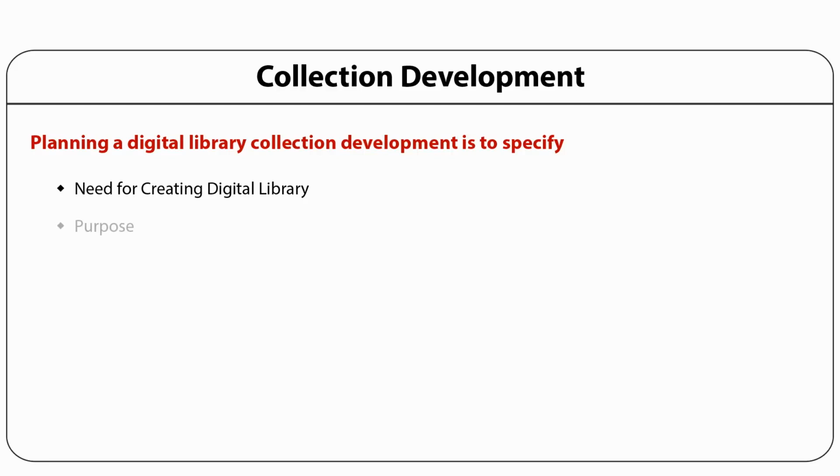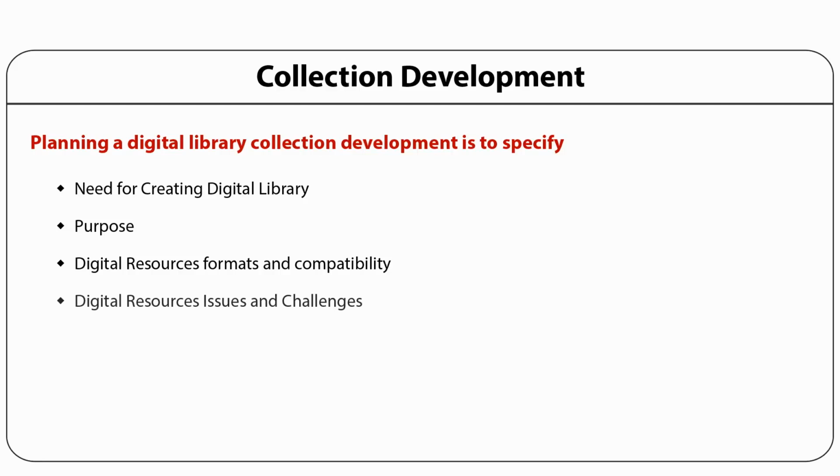The next is the purpose. What is the purpose and who is the target audience? We need to think: is the purpose a collection of only text or reference materials, or any audio, video and other things? And for the target audience, we need to decide whether it is students, scholars, or faculty members. And the next is digital resource formats and compatibility. Here we should see what kind of collection we are going to have and in which format, like HTML, PDF, JPG, JPEG, AVI, MP3, etc.